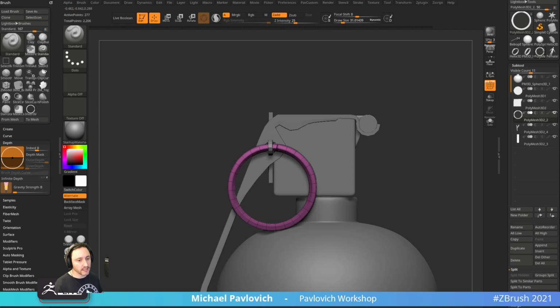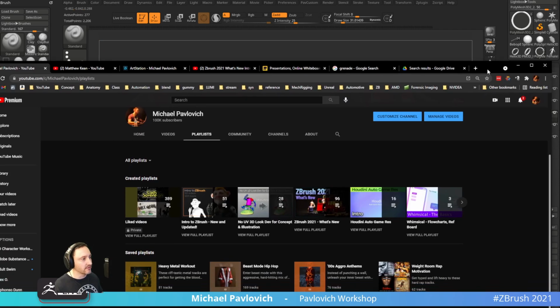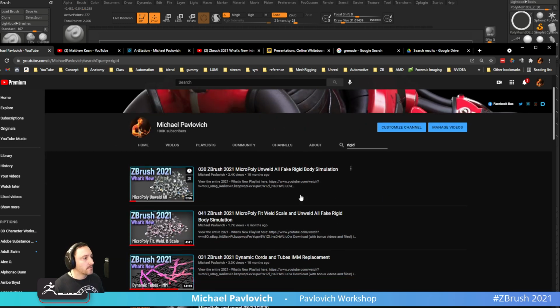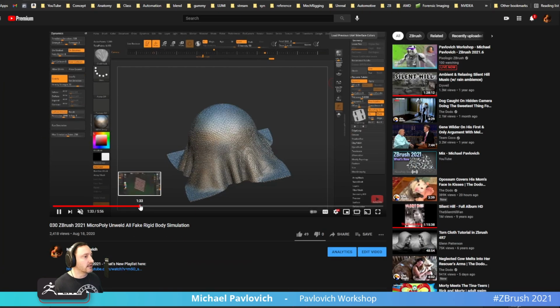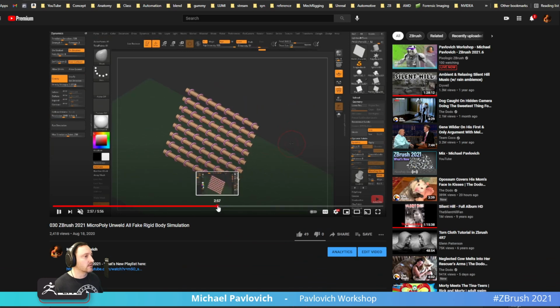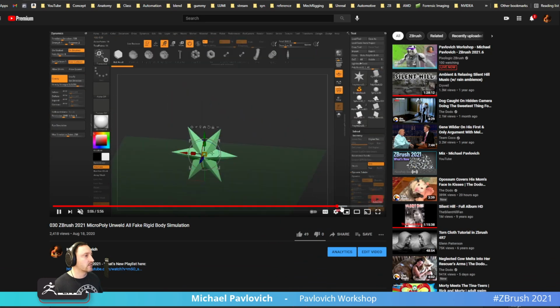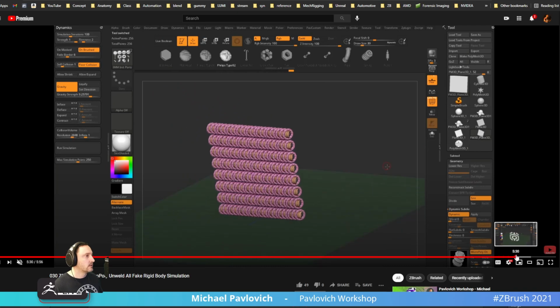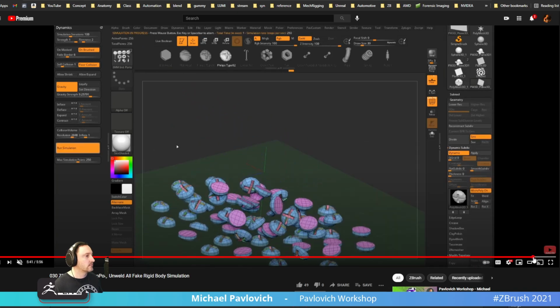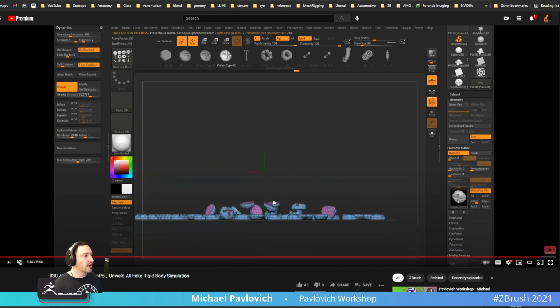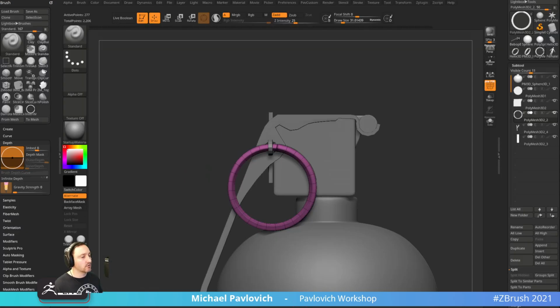Yeah, and for the rigid body, it's fake, but it's exactly what I'm talking about. Let me see. Yeah, fake rigid body simulation. So essentially you can go through here, and again, it's basically using micropoly. You can just say these are all just poly planes falling around. Let me see if I switch it up here. There you go. So if you want to do a fake rigid body simulation, it's just planes being simulated that are driving these objects, but you can give this a shot if that's something cool for you.